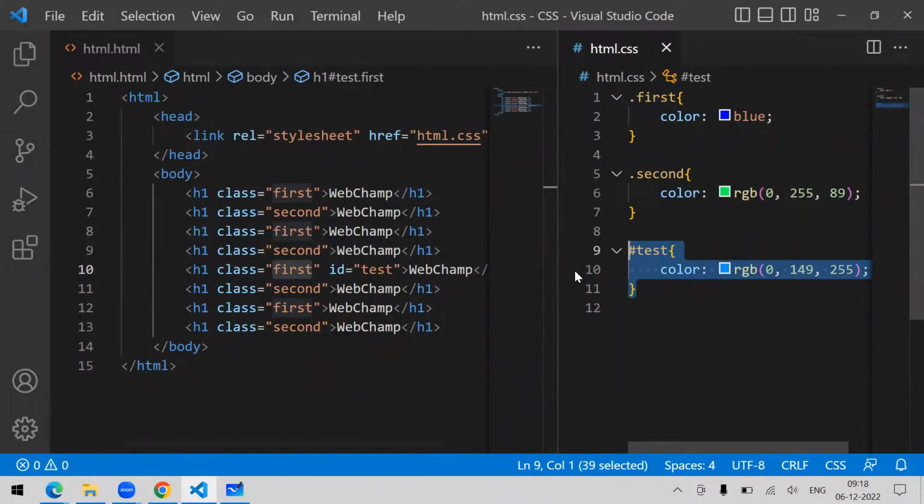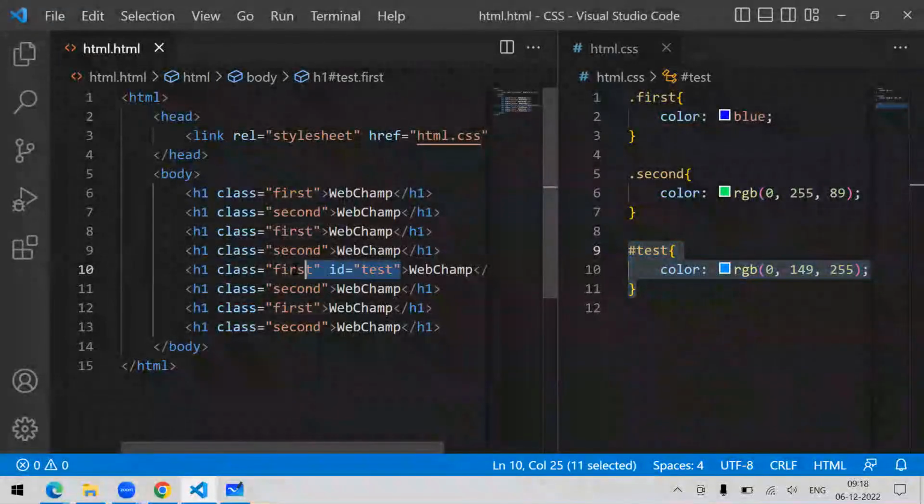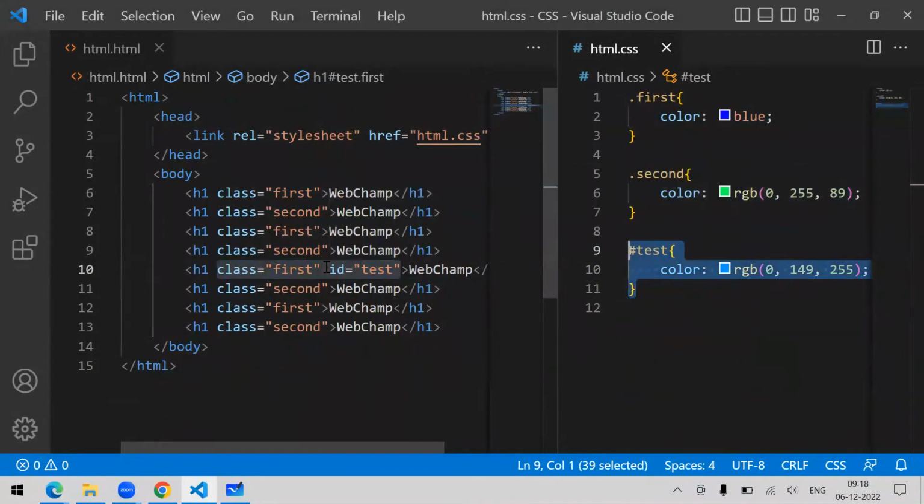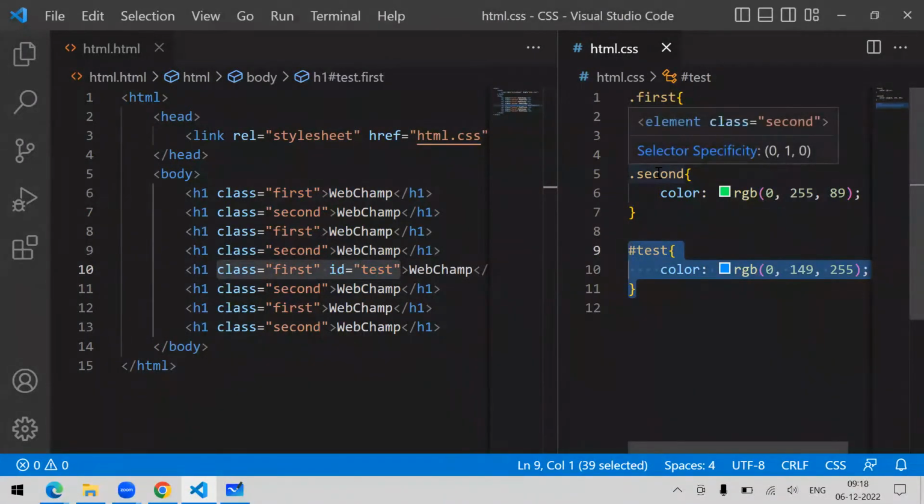The same element can have one class and one id, and whenever we apply a property to the id, it will dominate all other selectors' properties.